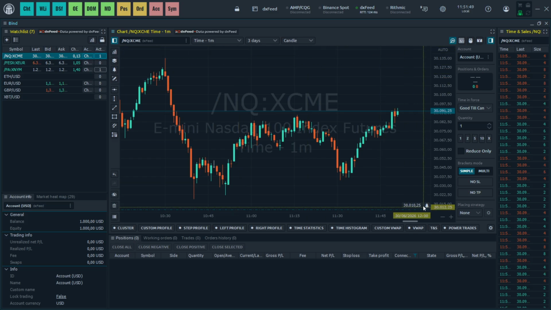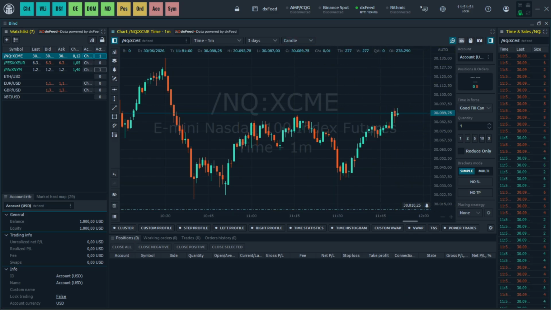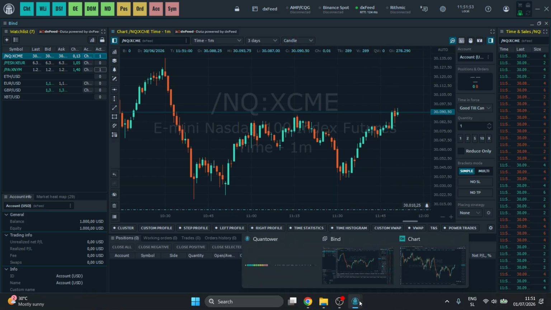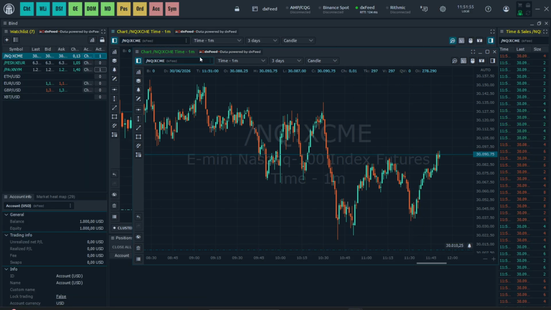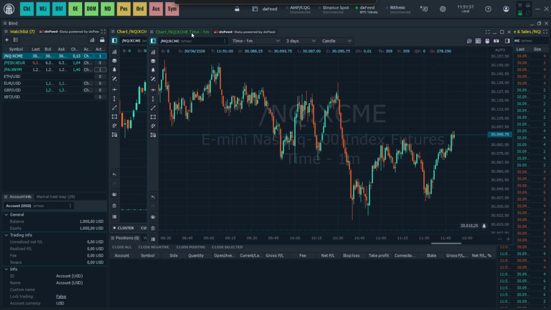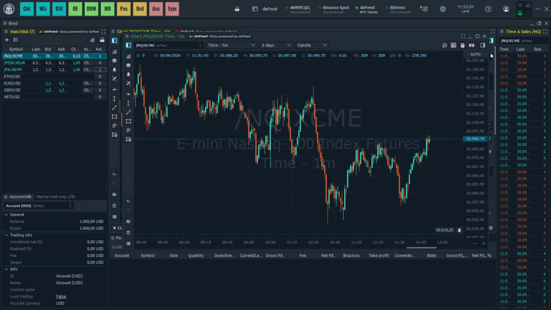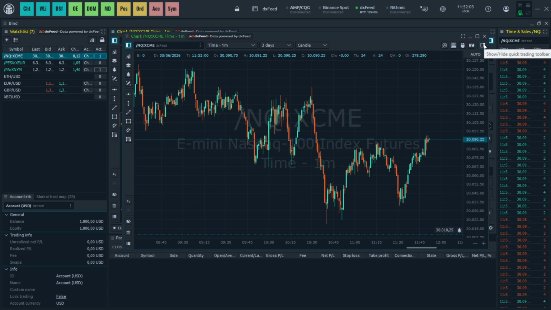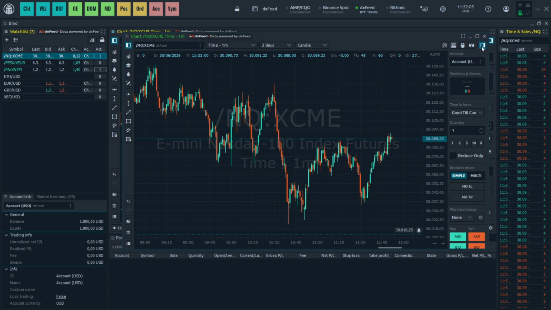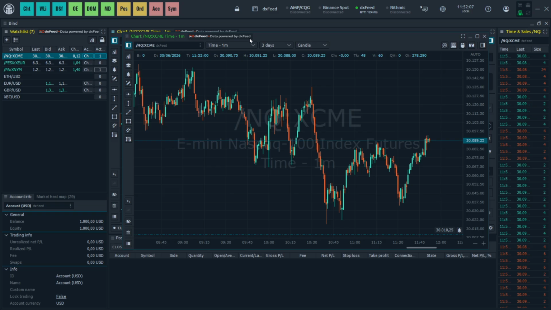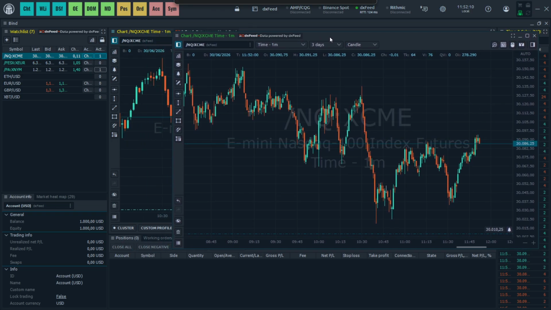Now if your charts get hidden, because you haven't managed them correctly or something like this, you could just click down here and pull up the new chart, and place it wherever you want. I'm going to put it up here like this. There we go. You could also click on this button over here to show and hide trading toolbars if you want to, and of course customize it however you want. But that's really how to do it, okay?